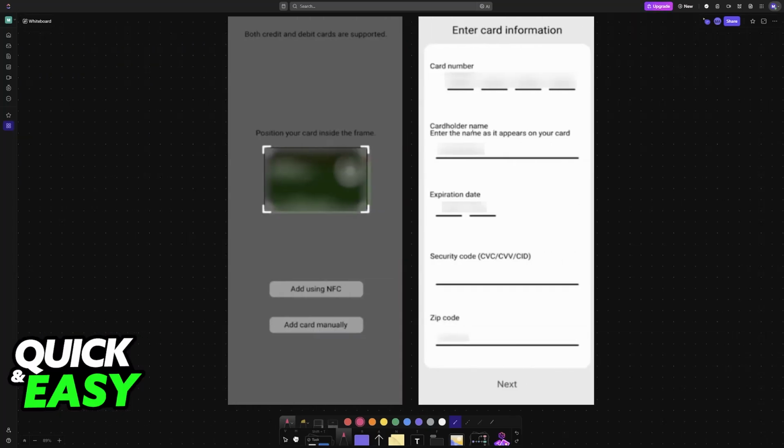Now, you will see the main ways to add your card. They are going to recommend that you scan the card with your camera. This will automatically fill out most of the details, and you will simply have to confirm some additional information, such as the security code, maybe the zip code, cardholder's name, and so on. So, scan with your camera to automatically enter these details, or you can also choose the option to enter them manually. So, select whichever one you prefer.